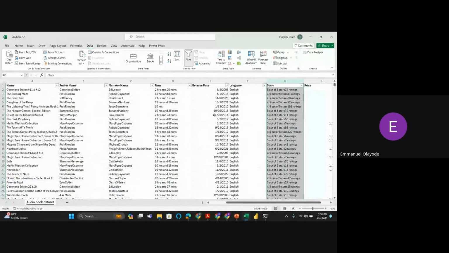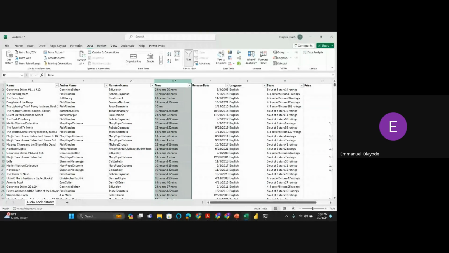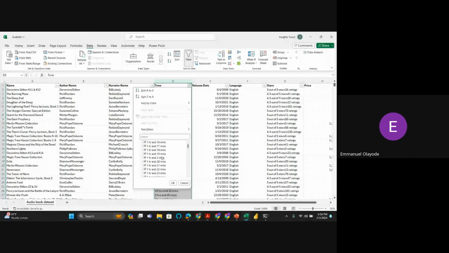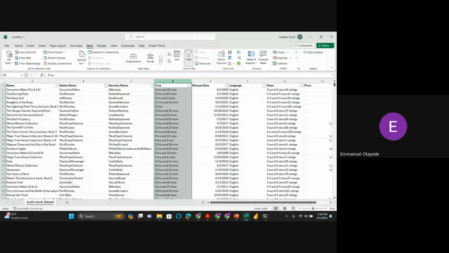Yeah, you're welcome. So now the next one is the time column. I'm going to separate this time thing now. But what I noticed about the time is that I have some inconsistency in the time column. Some of them are 1 minute, some of them are 10 minutes, and some of them are 10 hours. So it is not really consistent. If I try to use text to column to separate this, there will be an issue. I won't be able to identify which one is hours and which one is minutes, because some of them only have hours and some of them only have minutes.